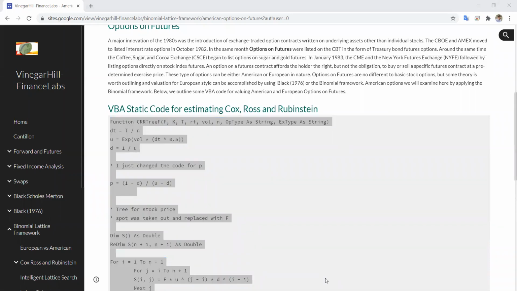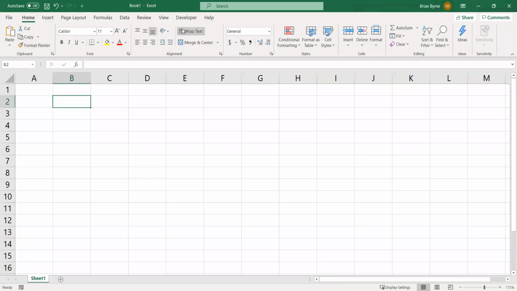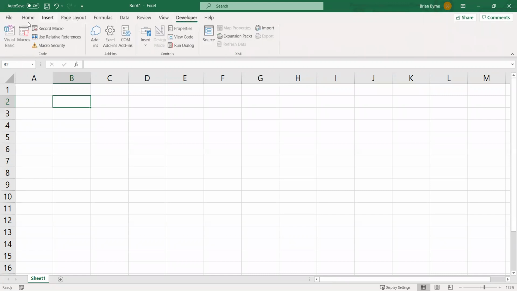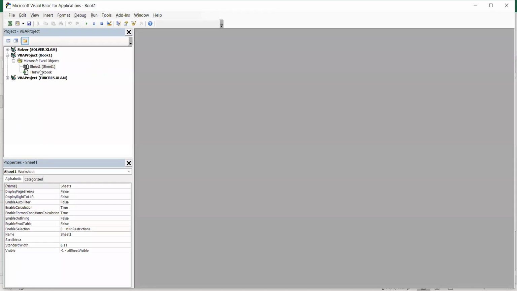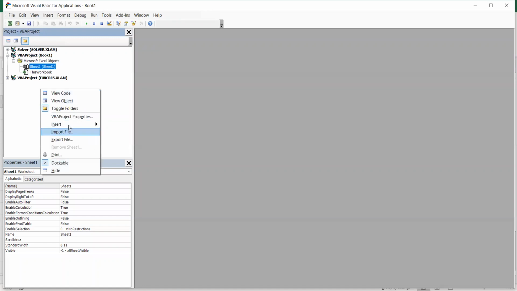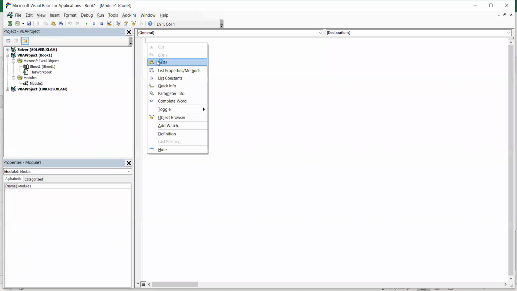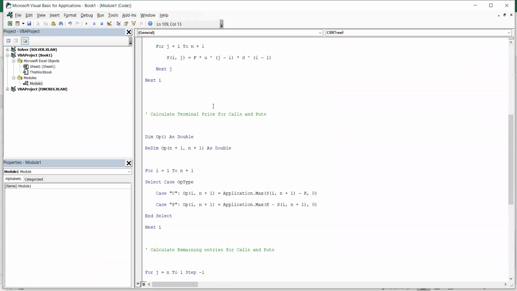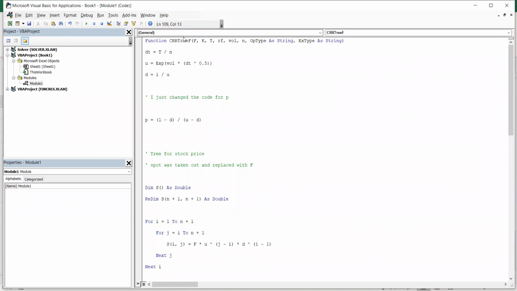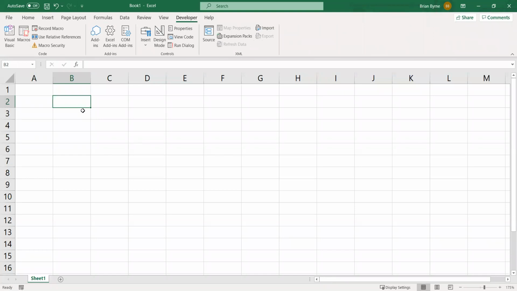We'll go into Excel, and then we just need to find the Developer tab, Visual Basic, we'll insert a module, we'll paste in the code, and we might take note here of the name of the function, so CORR3. Then we come back out, and basically we should have a futures price for this option, an exercise.